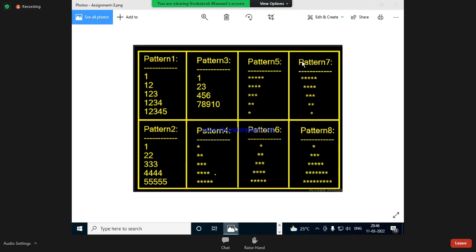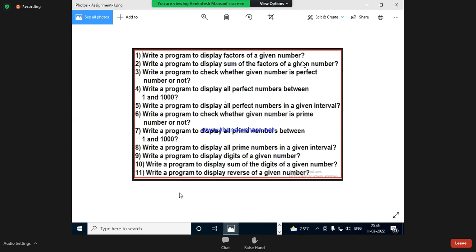Now, suppose here total 11 programs are there. Those who are already familiar, today only they'll complete. Those who are not familiar, it will take 2 days. Some people, 5 days will take. Some people, even 1 week is not possible. Because every student's thinking power is different, no? That's why I'm giving 1 week time. Even if you are below average, you can complete by 1 week. If it is not possible, in Friday class, all these I'll teach myself. I'll teach, but you have to think.